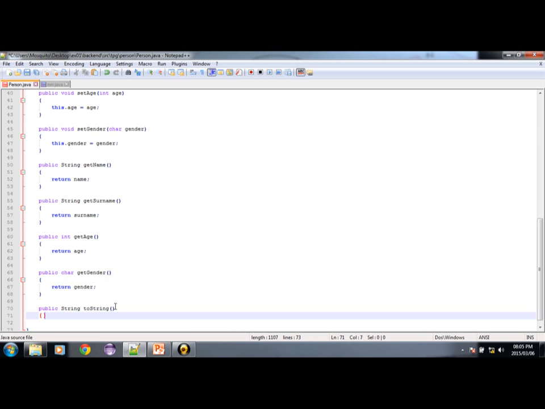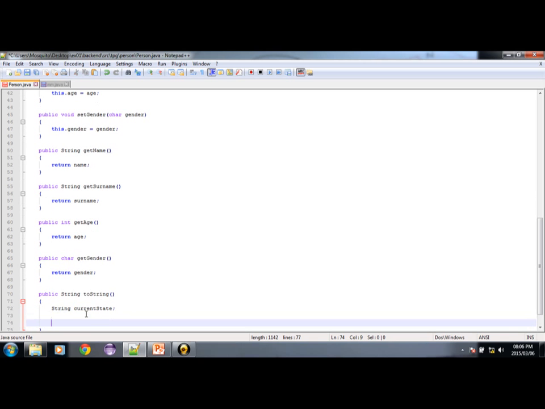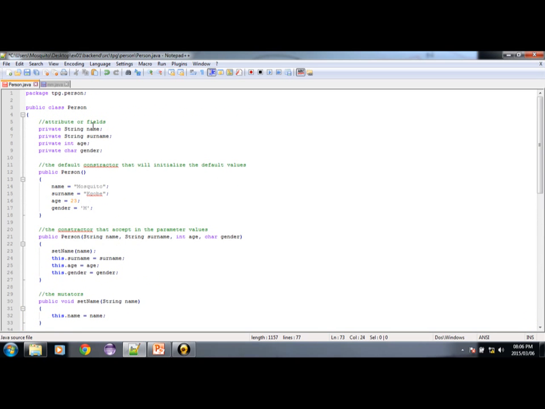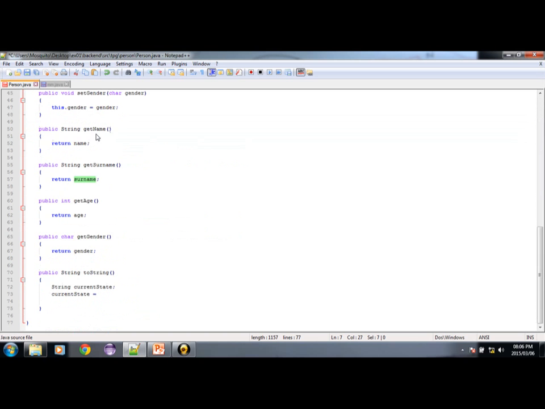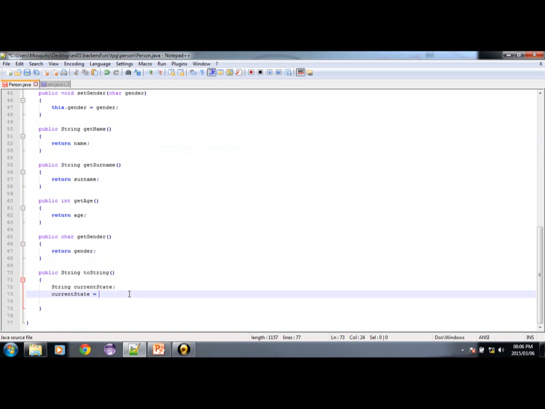Then you can say string current state is equals to all that we have as our fields. We have to put it inside the toString. So we have the name, the surname, age, and the gender. So let's do that.